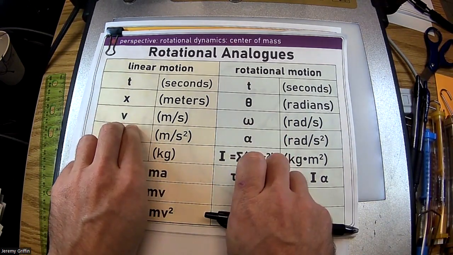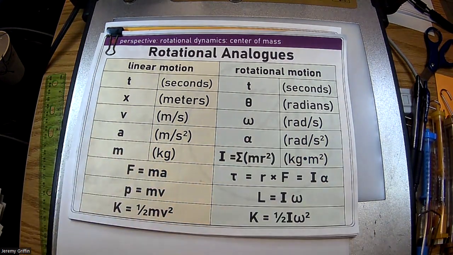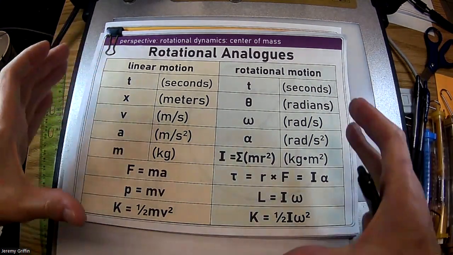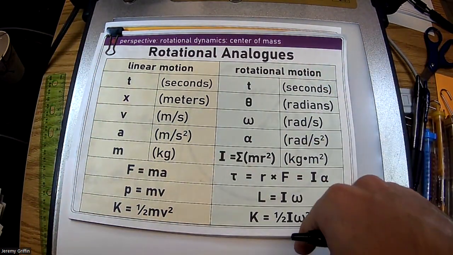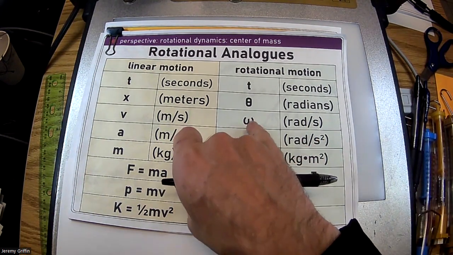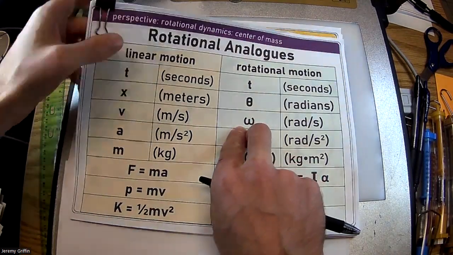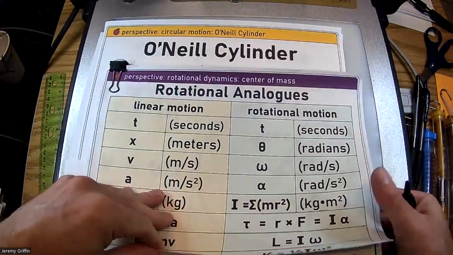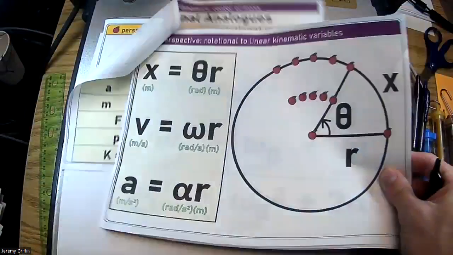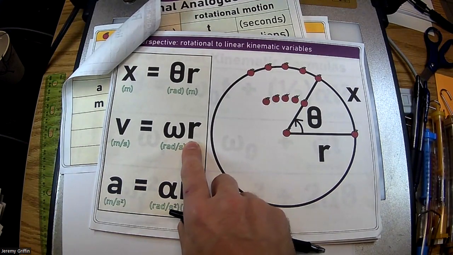You were working with linear speed in your lab, but for a rotating disk, a rule of thumb is that anytime you see a platform rotating, like those rotating turntables we had last week, or in this case an O'Neill cylinder, it's probably easier to solve in terms of angular velocity. There is a connection between linear speed and angular speed, and you just multiply by your radial distance from the center.